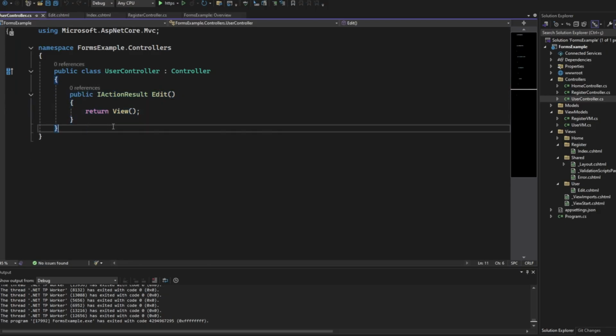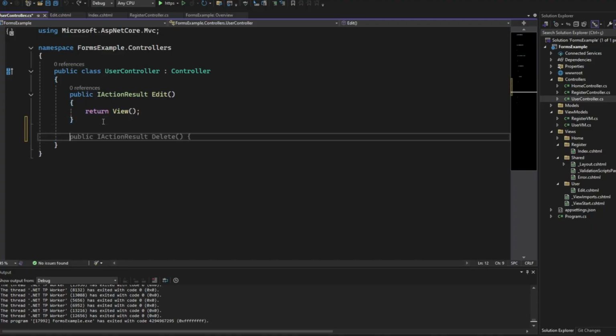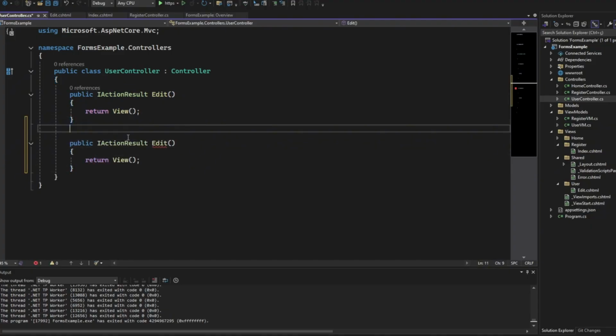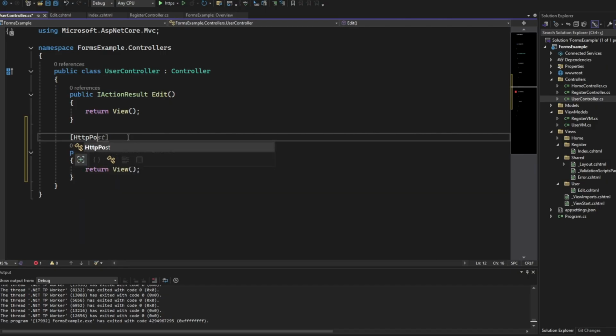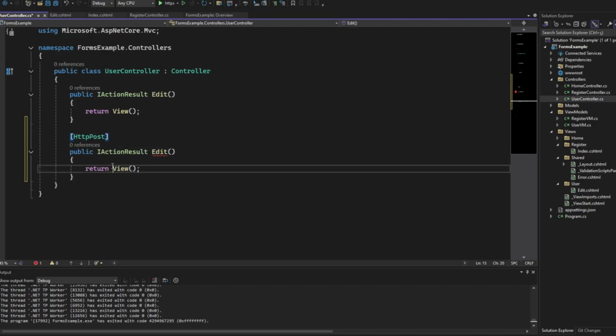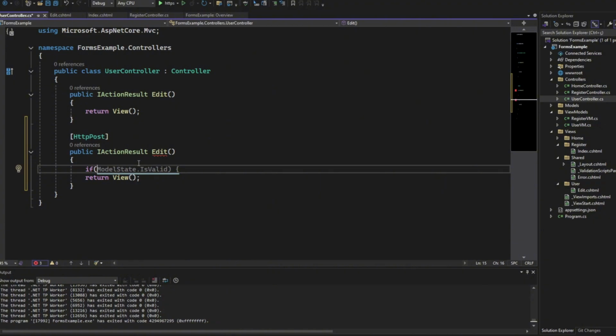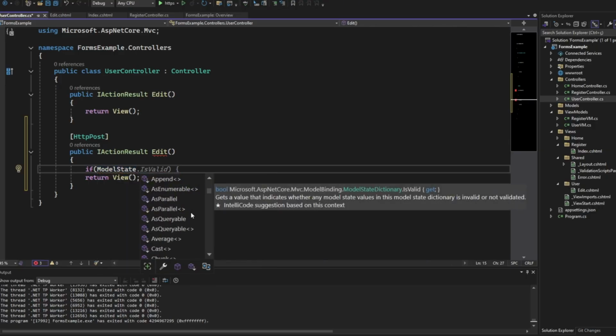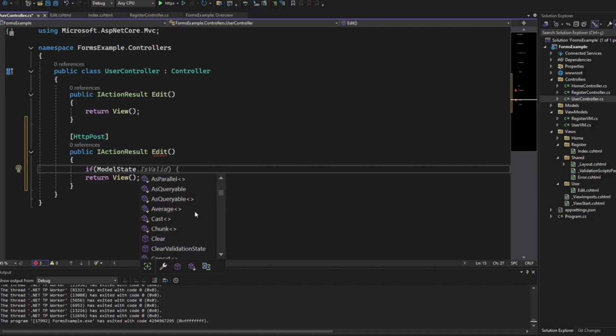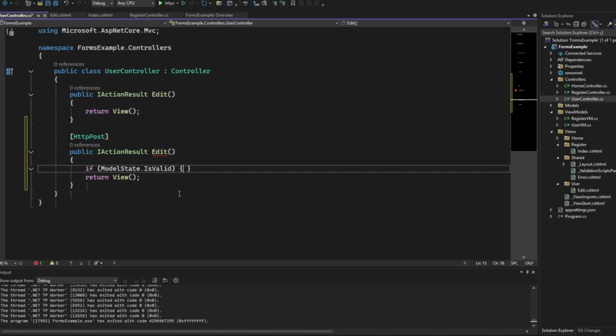Let's create a post method, HttpPost, Edit, and there is an important helper in the controller called ModelState. ModelState has so many properties, but the one that we want here is the IsValid property.